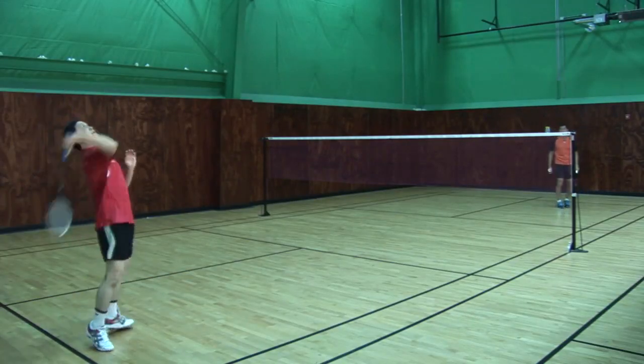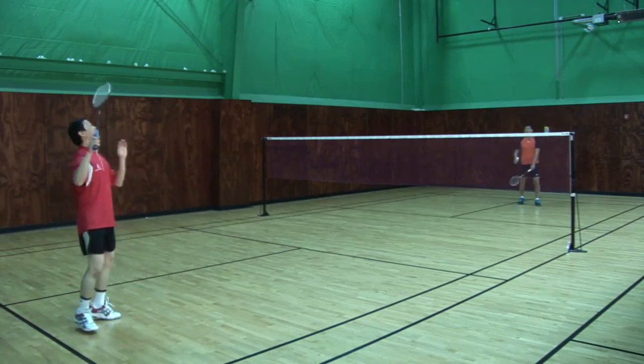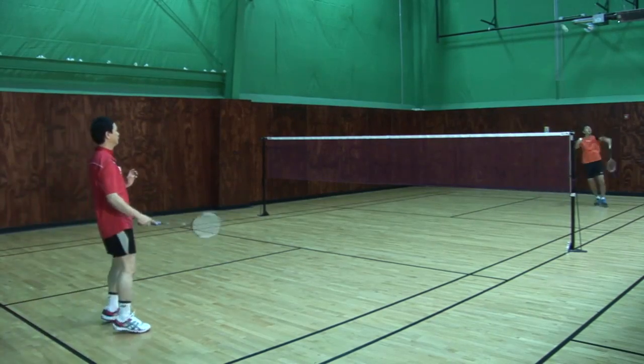That's the high clear. High clear. Attack clear.